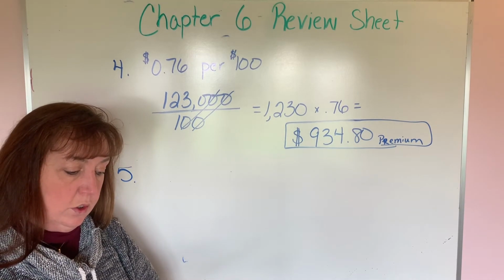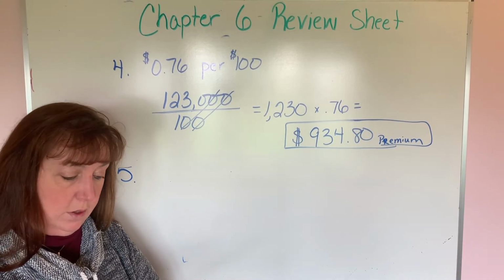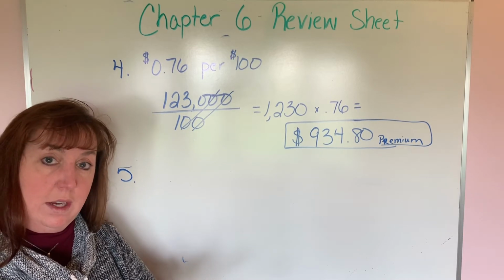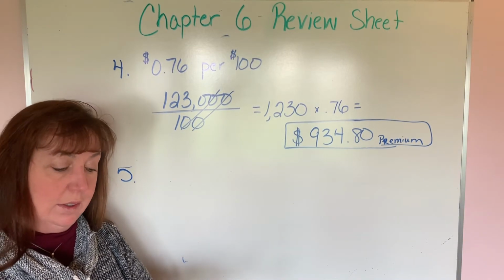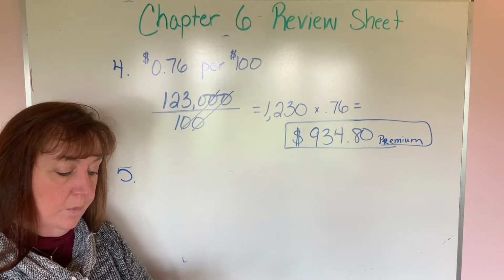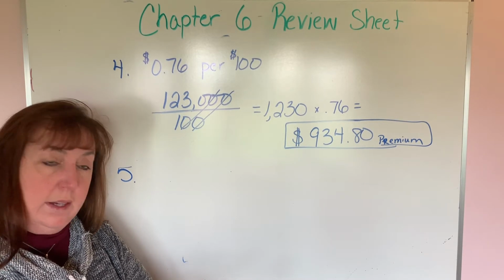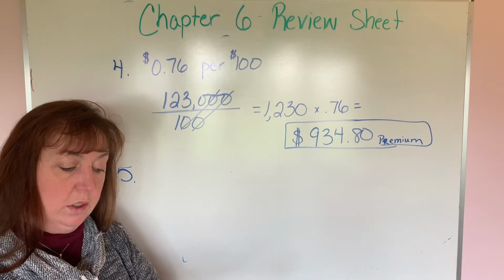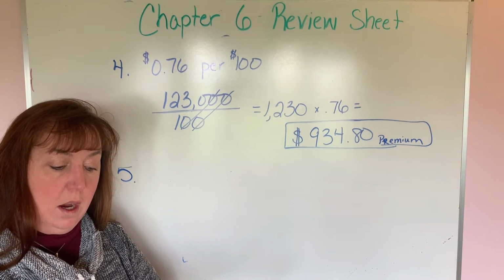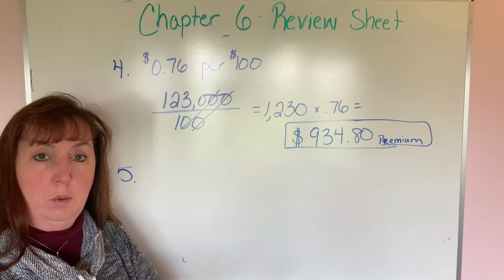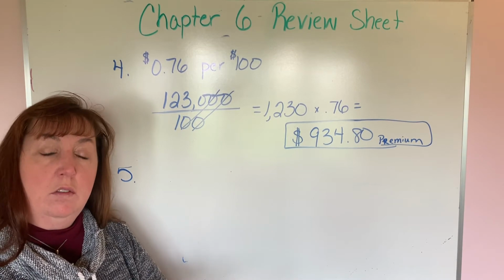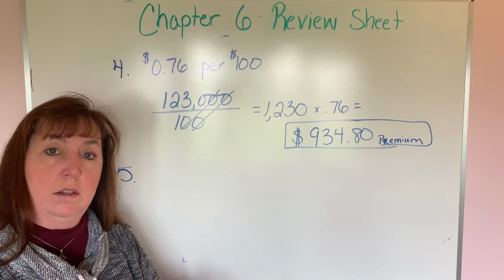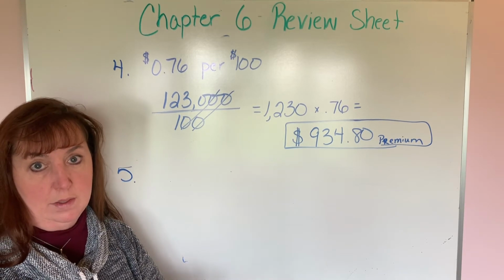Jeremy's homeowner's policy has a face value of $56,400. So $56,400 is the most he's going to get back for his loss. And it also has a $750 deductible. How much will the insurance company pay on a $1,612 loss? The insurance company is not going to pay the entire thing. You first have to pay the deductible, then they'll pay the rest.